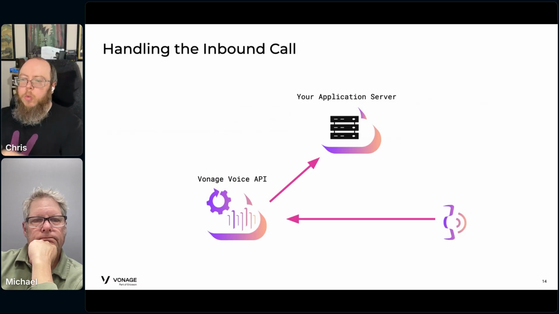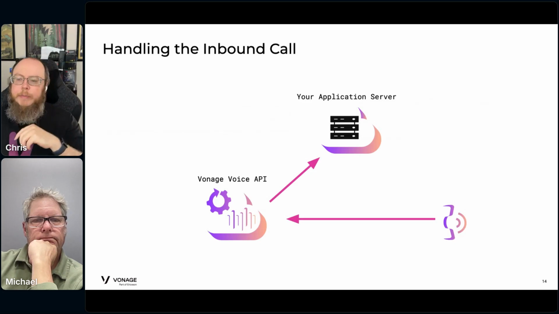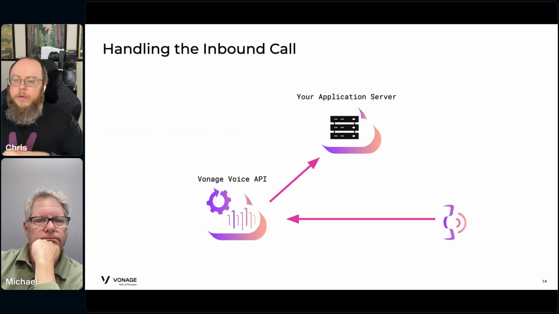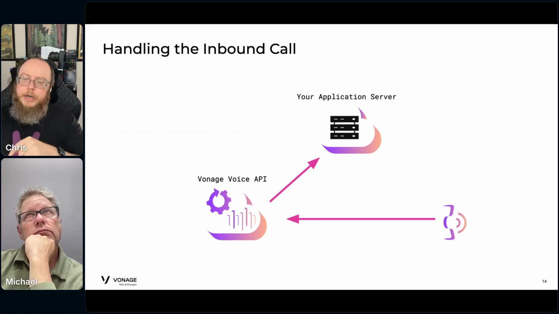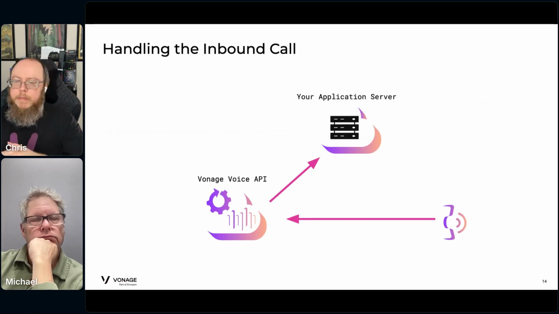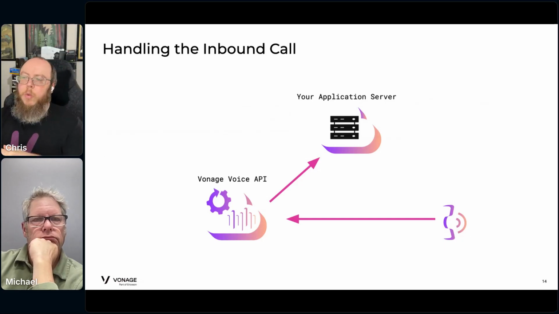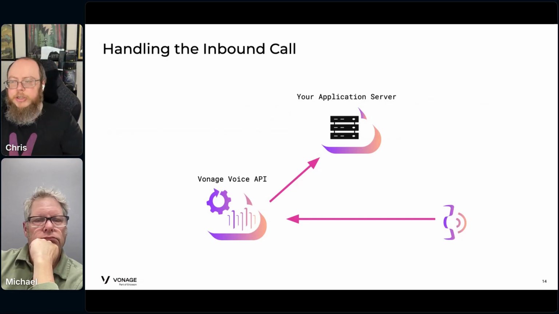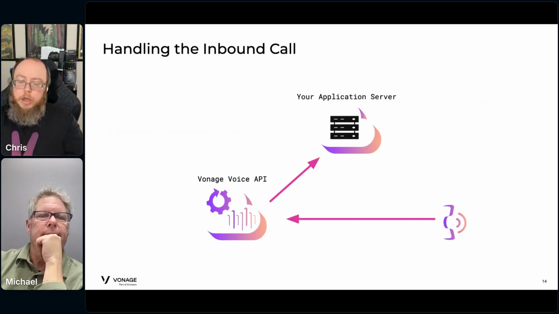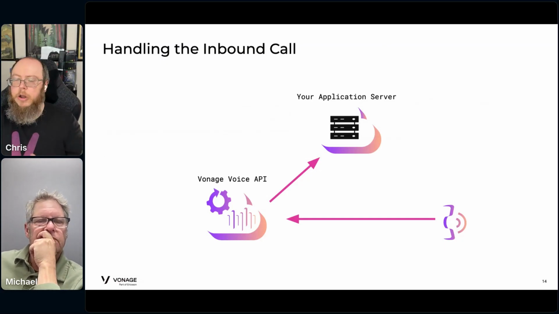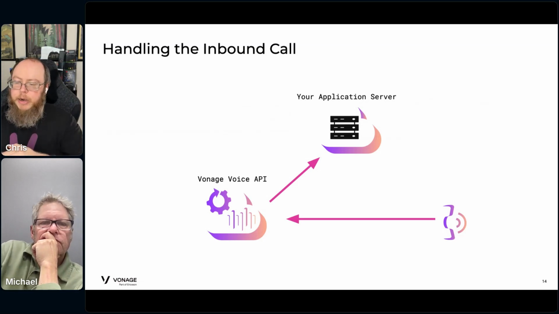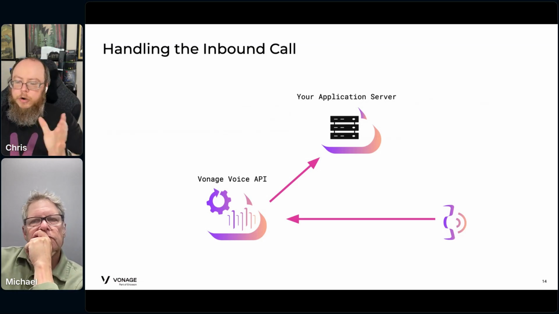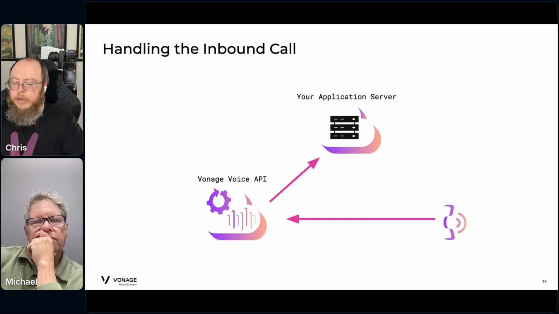So for handling the inbound call, really all we need to mostly do is accept the incoming call through the Vonage voice API, and then our application server will have it. The arrows are a little bit misleading. What's actually going to happen is the telephone number is going to call Vonage. Vonage is going to redirect back to our application server to figure out what we want to do next, and we'll send some configuration to say, hey, join this, what we call a conversation, which is basically a conference call. And then there's some back and forth between our voice API and the telephone and the application server to kind of move everything into the correct spot.